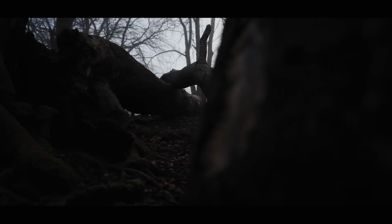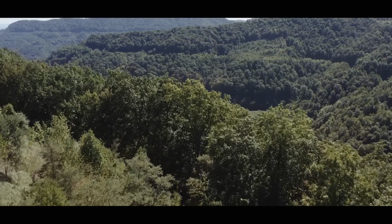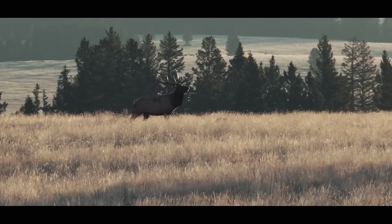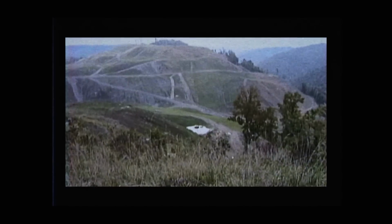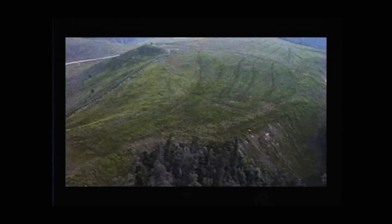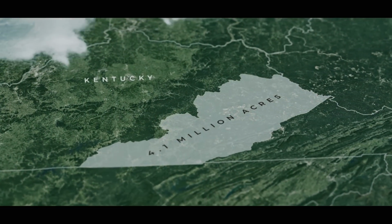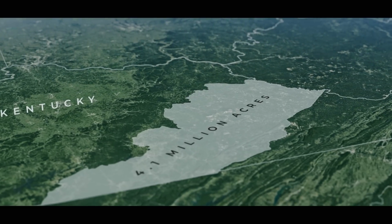So much of the Southern Appalachians is closed canopy forest, and I'm talking over 90% closed canopy. And elk, being more of a grazer, but also a browser, need this open field meadow habitat, much like you'd consider out west. We first put elk here in Kentucky in 1997. The mine habitat that they were put on was tremendous, and those populations flourished. It's interesting because the habitat around us was often so good that the elk didn't leave. So we have vast areas of open quality elk habitat that really haven't been tapped yet by elk. So what projects like this do is give them a little push.